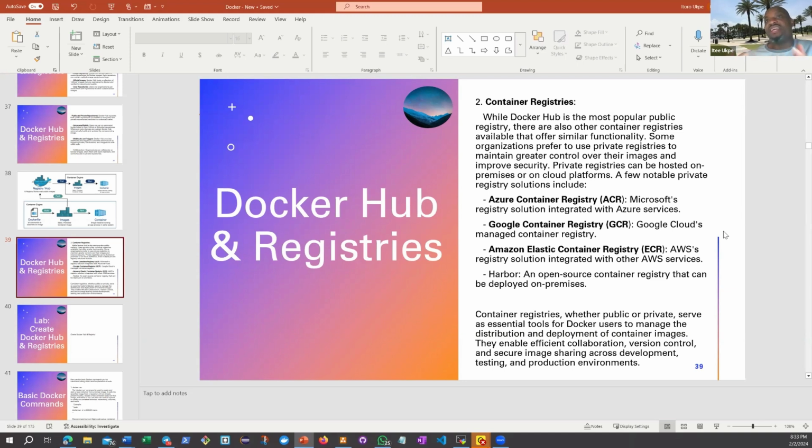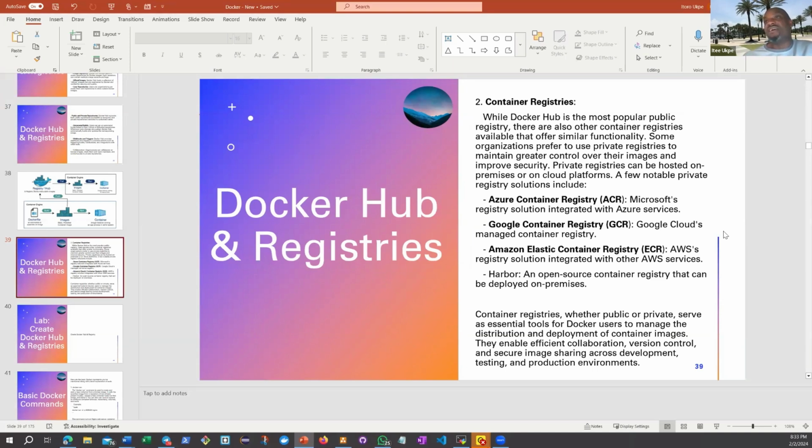A Docker image has those as well. The combination of that code and dependencies is what the image is. And this image is converted and becomes an actual application, which is a container, right?